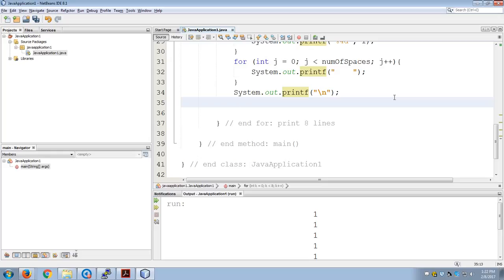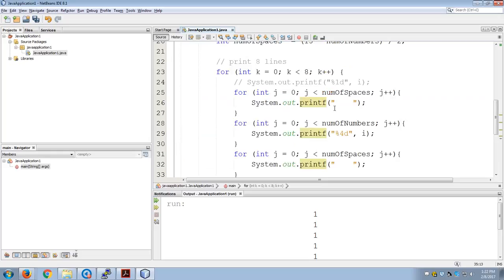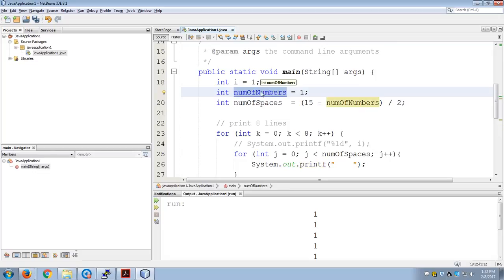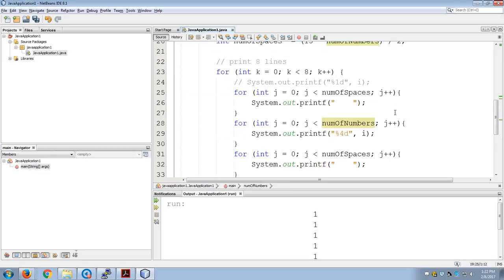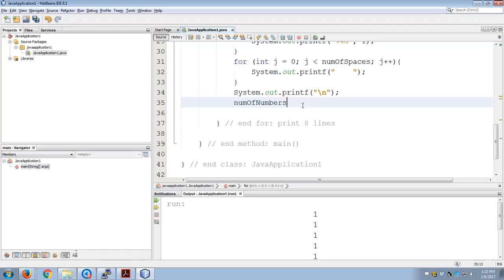How can I do that? I could say number of numbers plus plus, number of numbers plus plus twice, right? A lot of times people say number of numbers plus equals 2.